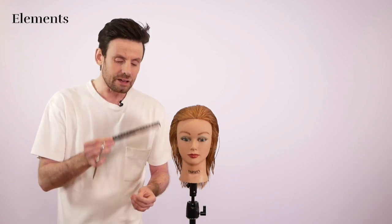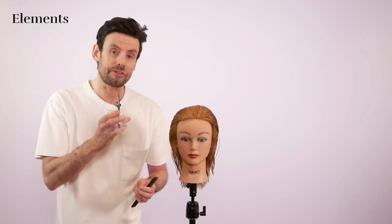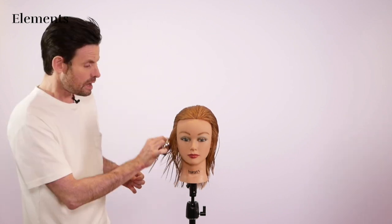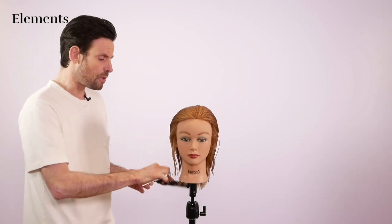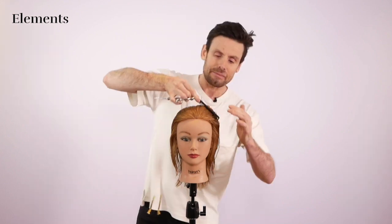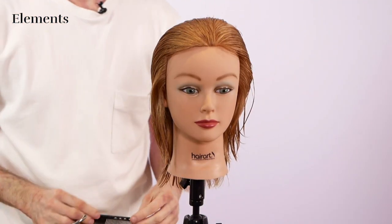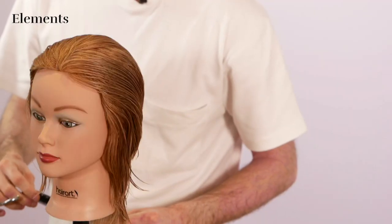I'm going to be using the small cutting comb in the YS Park range. I'm going to be using my 5.5-inch blade also. I recommend that you get a few different types of combs to use for cutting and find out what's comfortable for you. But for different lengths of hair, I like to use different types of combs, different lengths of combs.